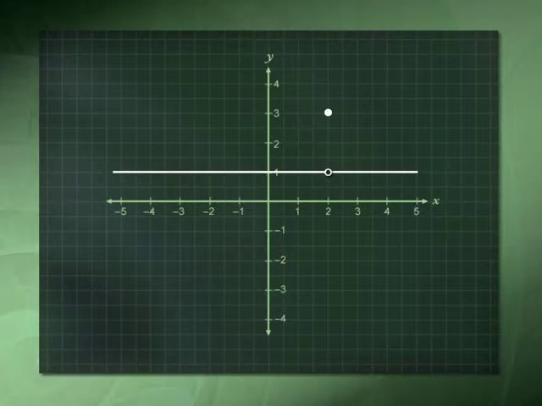It's irrelevant what happens to this function as x equals 2. If x equals 2, the function is 3, but that's irrelevant. What counts is what happens as x gets closer and closer to 2, and as x gets closer and closer to 2, the function is always equal to 1. So that's the answer. Let's briefly now look at some examples of functions where limits fail to exist.